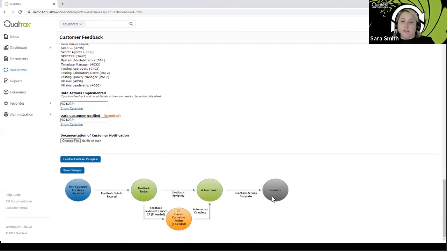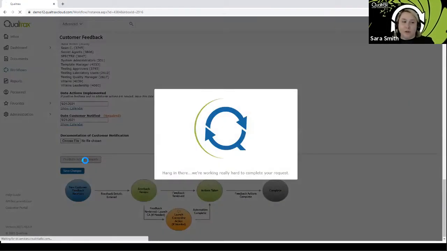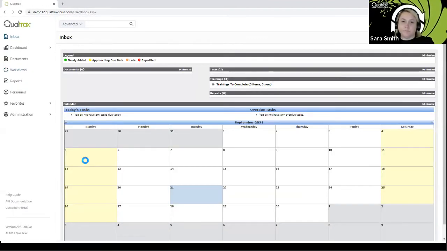And then our final route is going to take us to close or complete. So now the workflow is done. We've taken it from beginning to end. We've tracked that feedback all the way from receiving it through any actions and resolving. And we're done with the process. And we now have a record of having gone through that for that particular feedback.